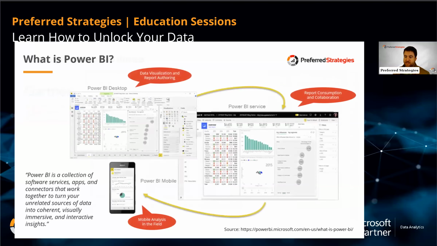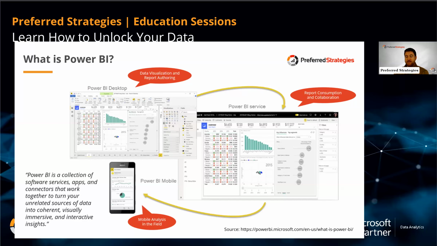As far as a definition, Power BI is a collection of software applications that creates an enterprise analytics ecosystem that you can use to connect to your data, model your data, and visualize your data in order to tell effective stories about what's going on in your organization.